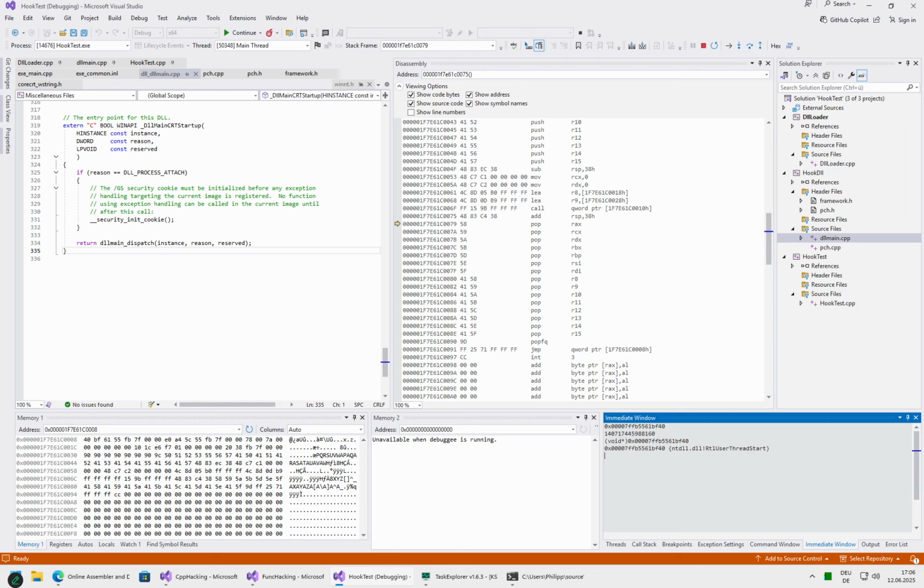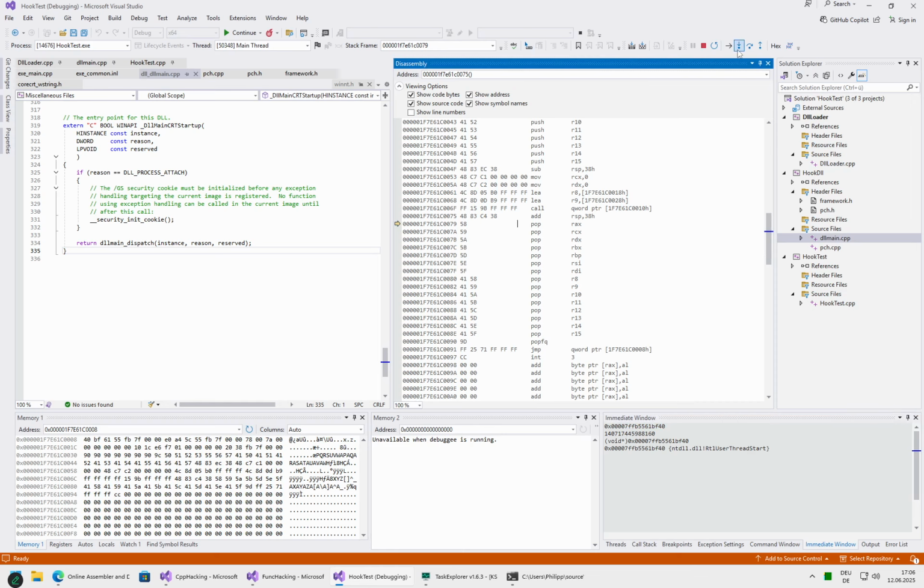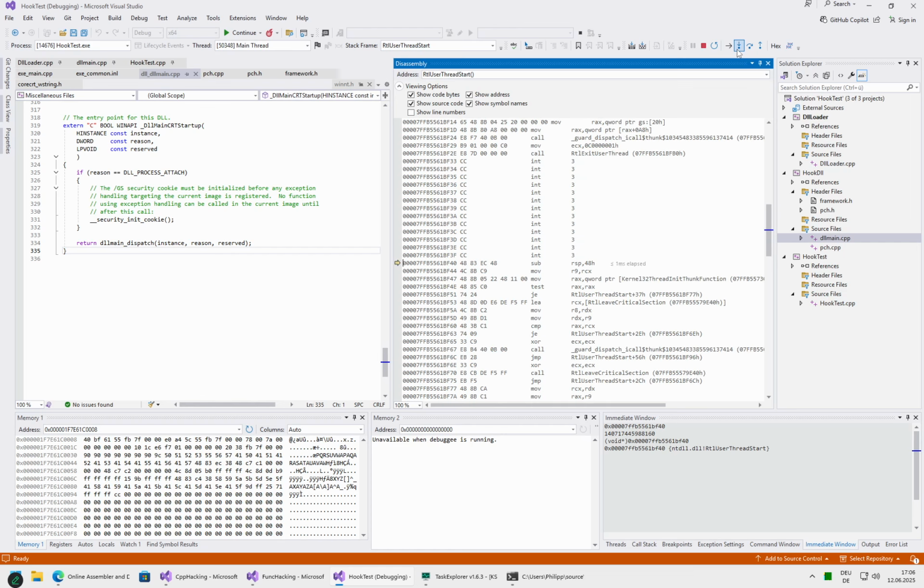The value seems correct. Okay, so step, step, step, step, step. Okay.